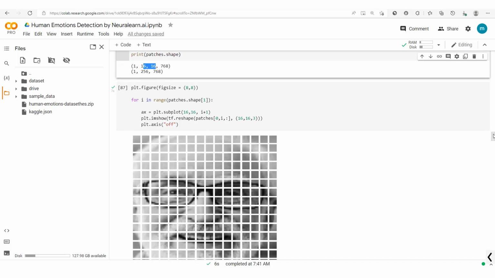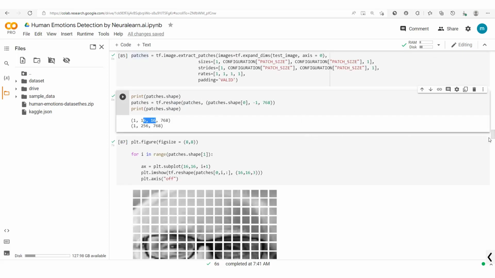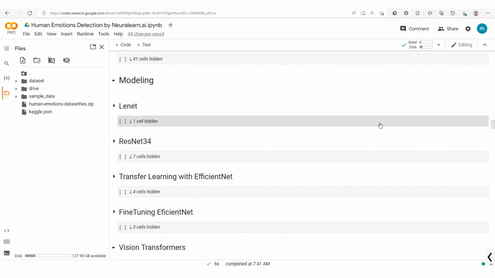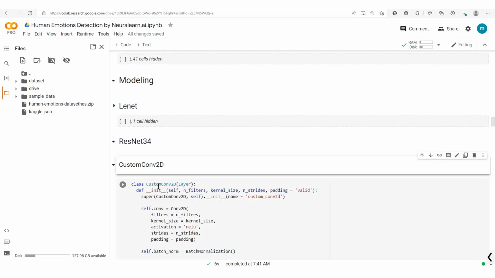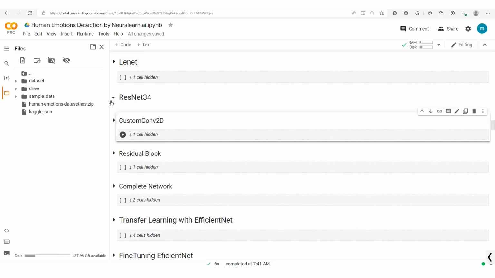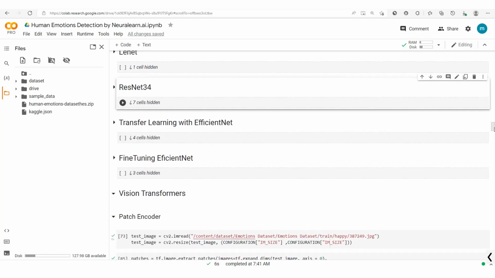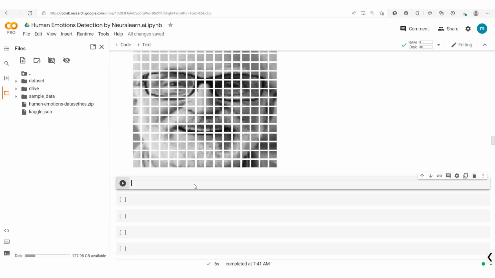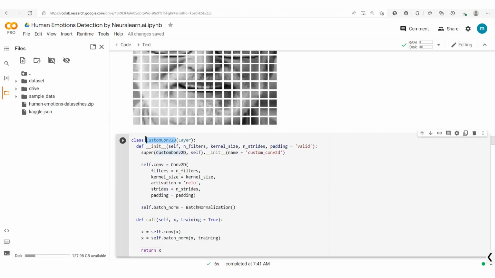So with this, we see that we are now set to create our patch encoder layer, and this patch encoder layer will be similar to the kinds of layers which we've been creating. So we could just copy this here, reduce that, and then paste it out here. So we'll call this our patch encoder layer. There we go. We have patch encoder and your patch encoder. So this patch encoder will be responsible for, first of all, converting our image into patches, and then carrying out the projection and adding the positional encoding.